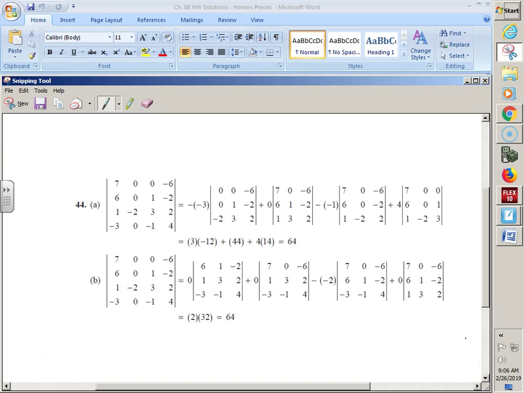You had to do 3 different things still, right? You had to figure out 3 different numbers times, because this was the only one that canceled out to be 0. But once you got here, what was nice? Couldn't you choose a row or column with lots of zeros in it? 6 or 1 with a negative 2, and then a little baby. The mental math was pretty easy on the 3 that you had. What was different with this one down below? How many things did you get to ignore altogether?